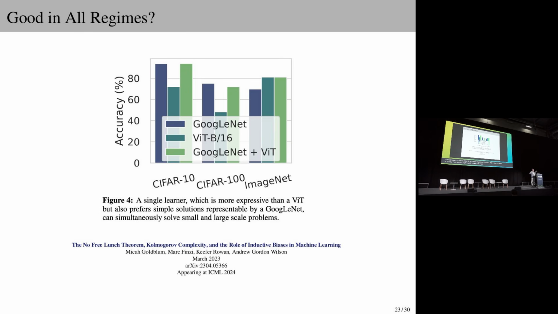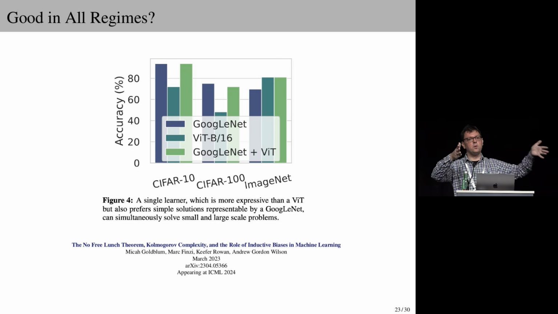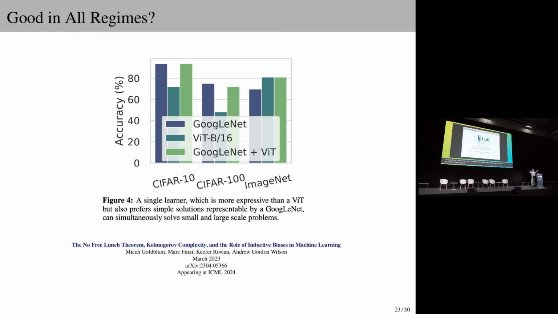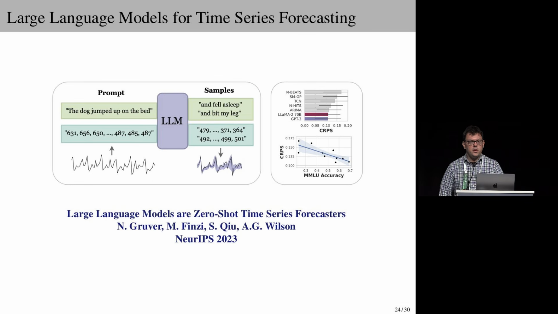You give it a small data set, it's basically just going to favor a low order polynomial if we're thinking about, say, a toy regression problem. You give it a really large data set, it will start to use the higher order coefficients because those will be needed in order to achieve a good fit for the data. So in principle, I think that this generality is possible, and we're starting to see many exciting demonstrations of that.